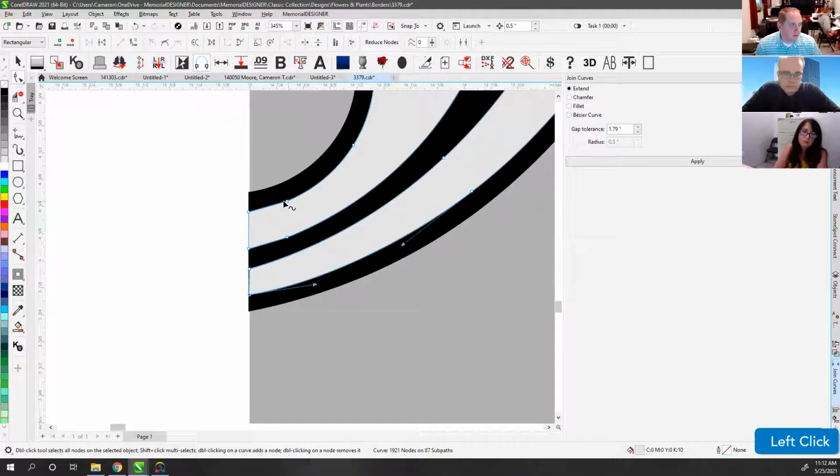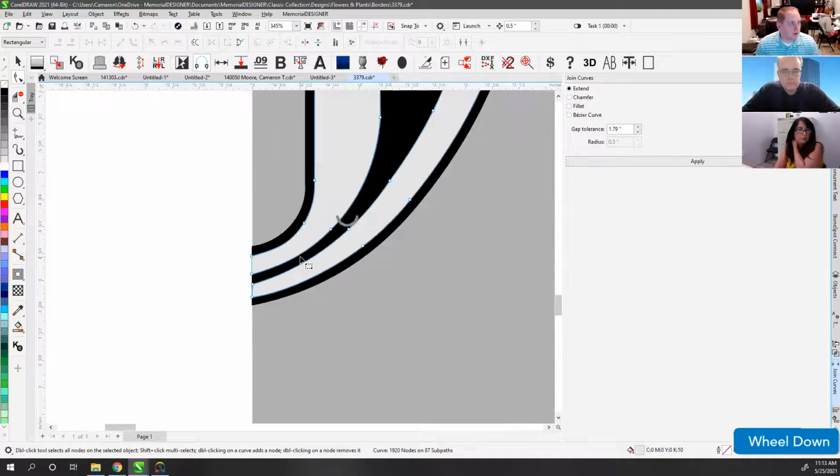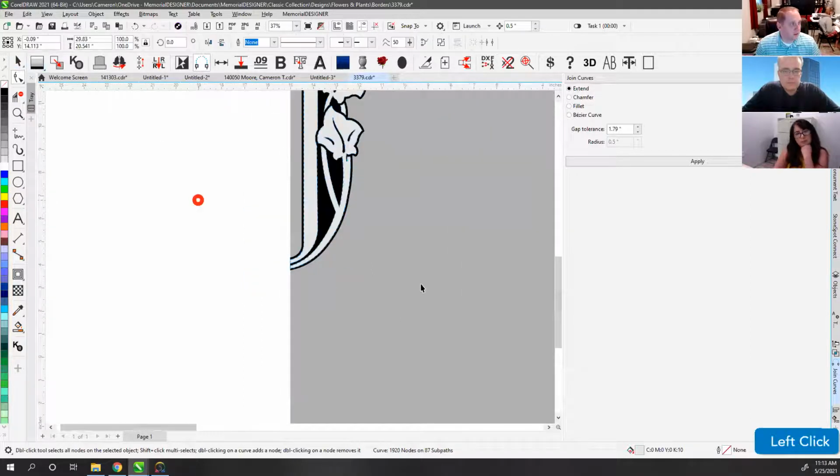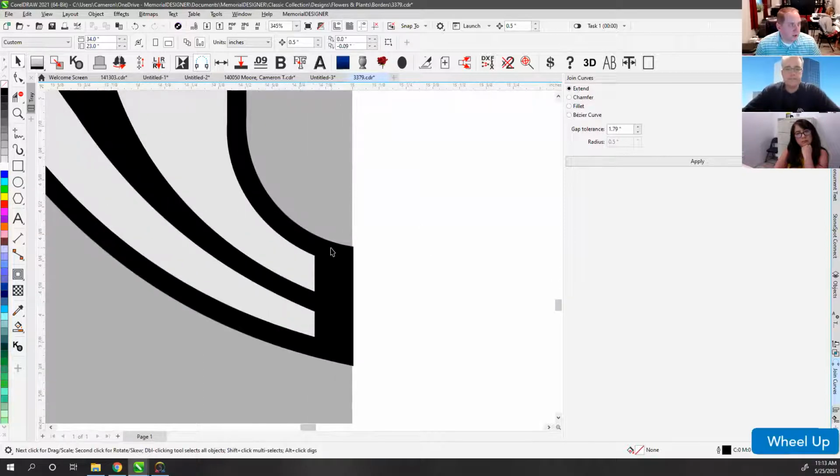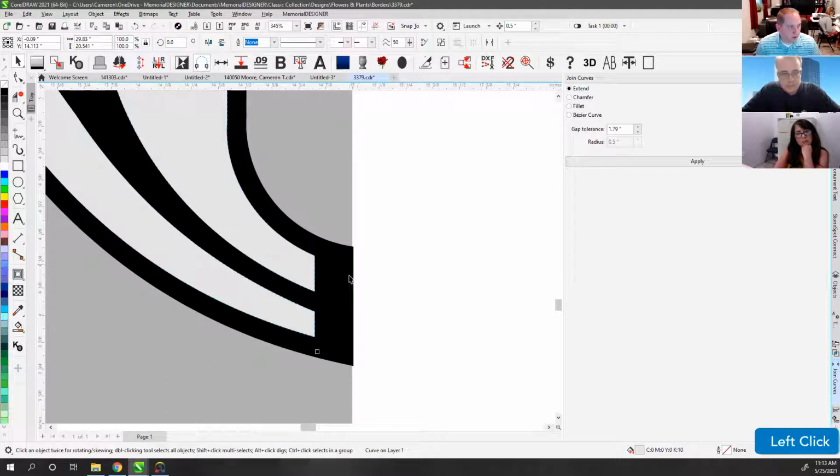But that's probably what I'd do, is just manually add those nodes and change those curves there. Something like that. Good, thanks. The other option was when I had resized it, I could have resized it so that this portion was along the edge, and then I could just trim it out.